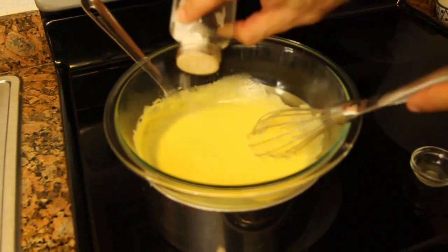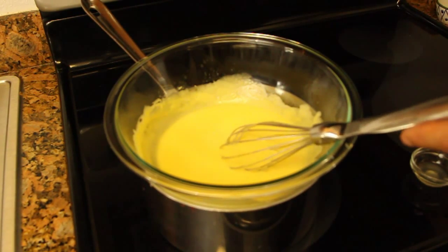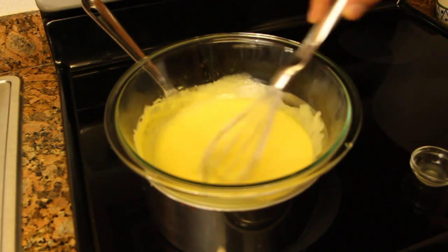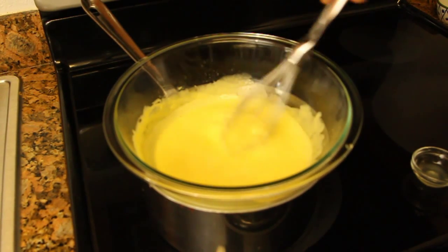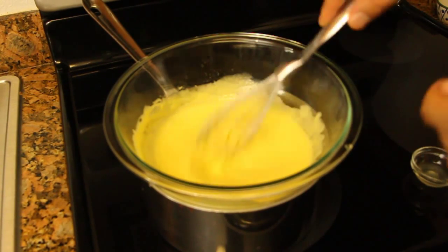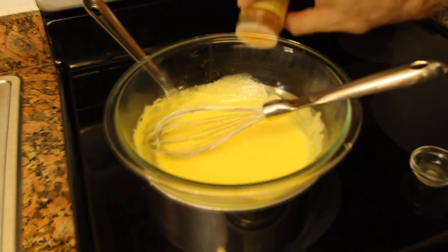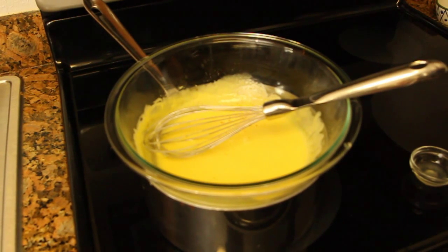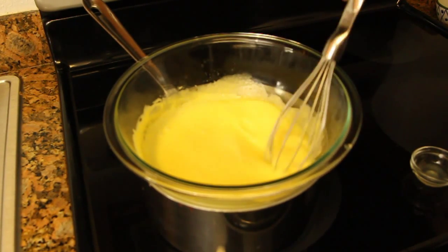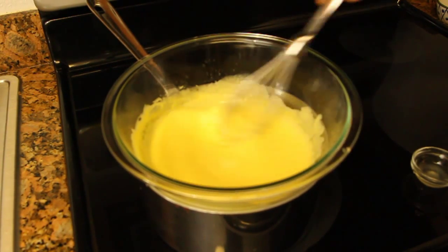Then we are going to add a little bit of salt. So about 1/8 of a teaspoon of salt, or as Ruben says, per taste. That's right. We're going to finish it up with a touch of cayenne pepper. So cayenne pepper is in. Last few touches. Hey guys, put some love into this a little bit. A touch of love.